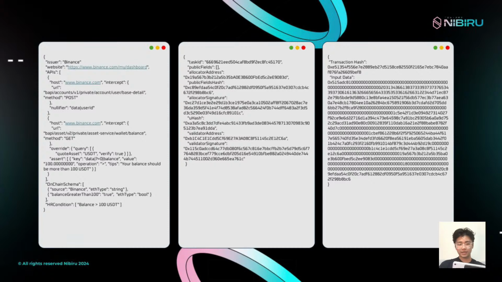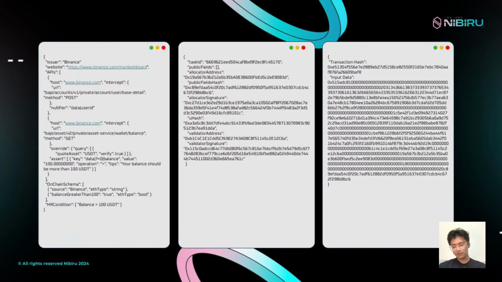There's the task ID, there's the public field, and there's also the allocator and the validator, which are essentially the two nodes used to compute the proof. The allocator allocates the task to the validator to compute the proof, but it's still within the same process. So we have a hash for both. That's basically how it works.